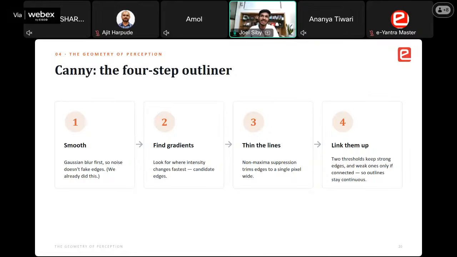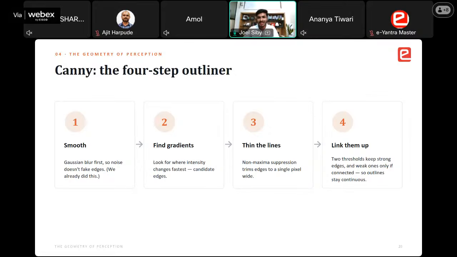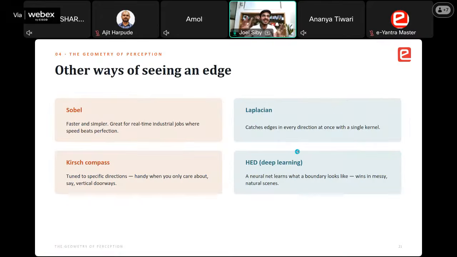And then you just link them up to a certain threshold, like increasing the thickness of the line to show more pronounced edges or something like that. It depends on how you put it through. Gaussian smoothing is something that we did previously. Now the gradient computation, it is a small math. It just looks for the change of pixel, and then eventually the magic happens. You see a full edge coming up in the whole thing.